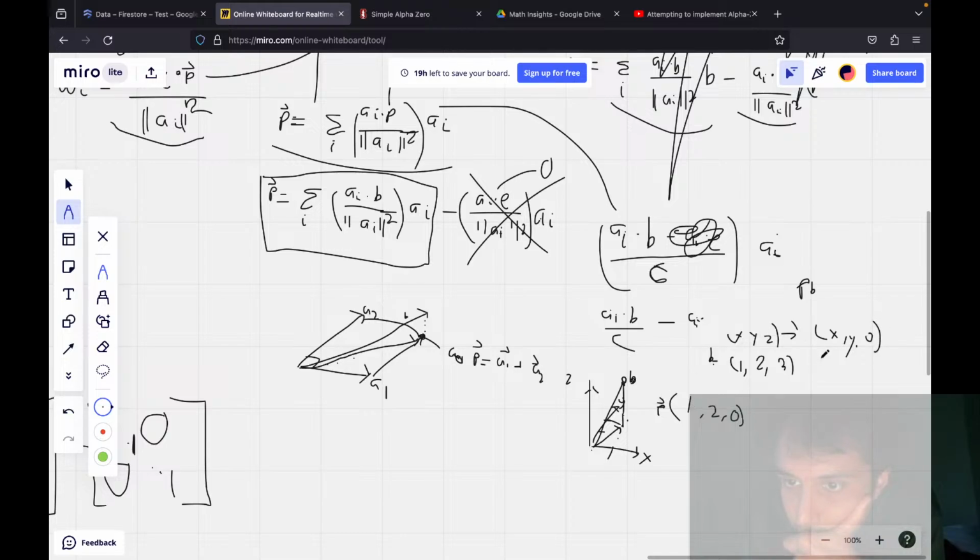And so x and y actually, in fact, are the projections of B onto the x-axis. If you look at how B projects onto the x-axis, it is just 1. And then how B projects onto the y-axis, it's just 2. You can think about that yourself, but that's it.